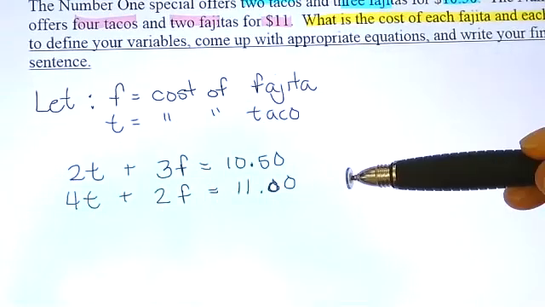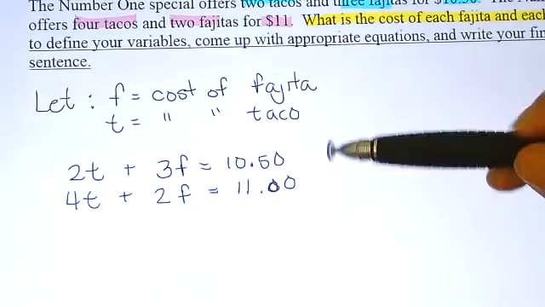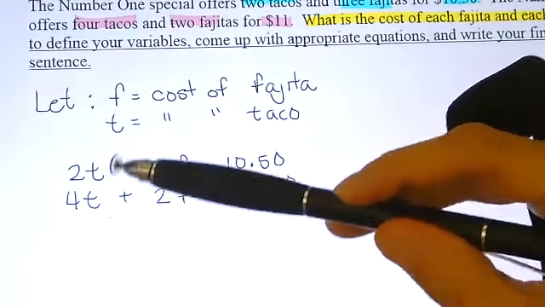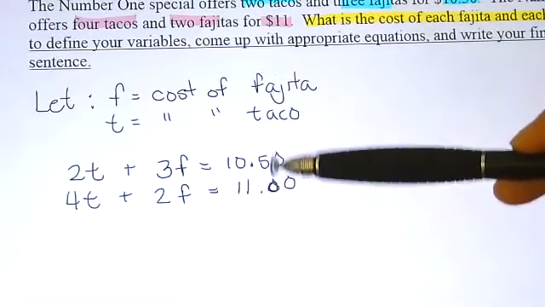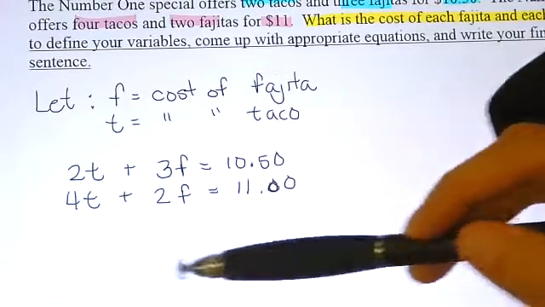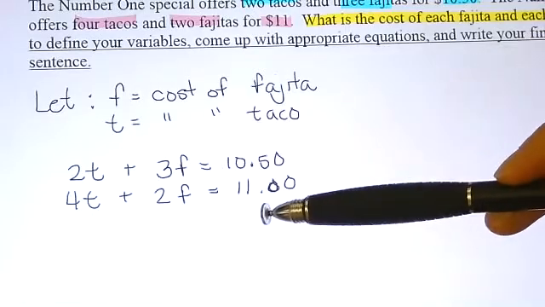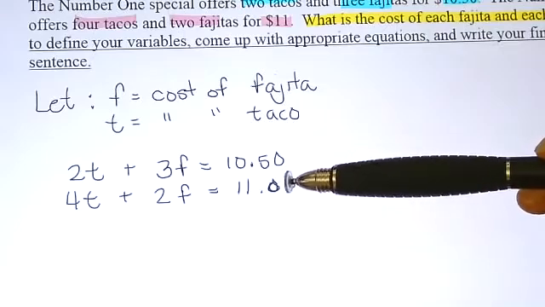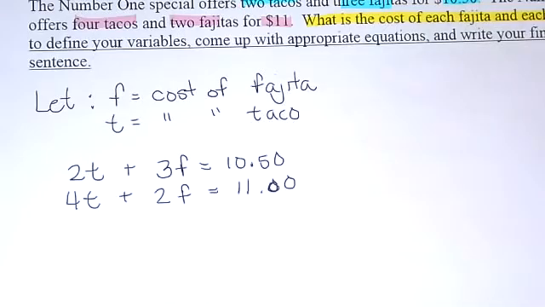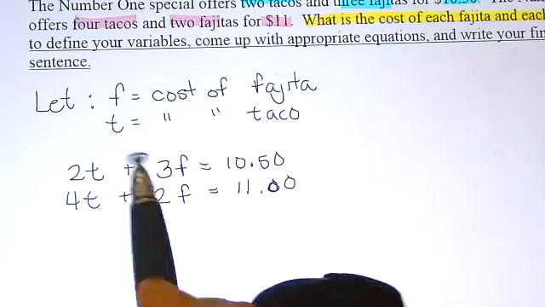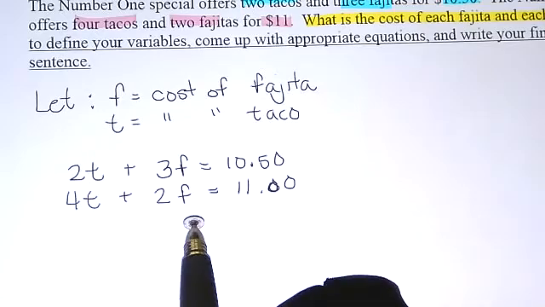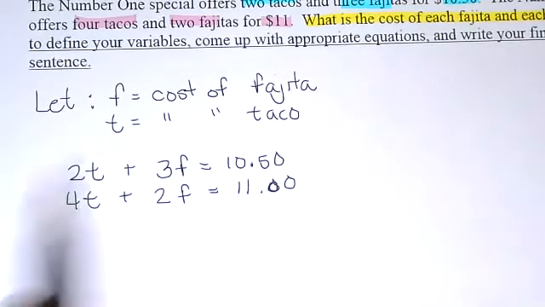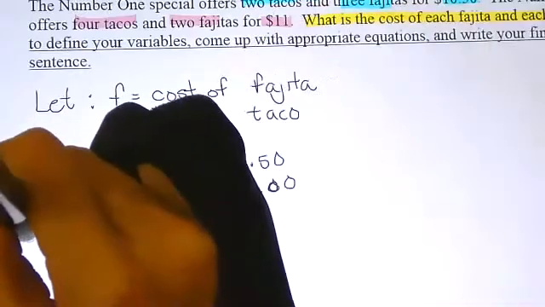Okay, now again, here's my system. Substitution versus elimination. The equals lines up, the numbers line up. This is going to be easier to do by elimination. I don't want to have to solve for t equals or f equals, especially since it looks like I would get fractions. I would much rather eliminate. So let's eliminate. I want to eliminate the tacos or the fajitas.